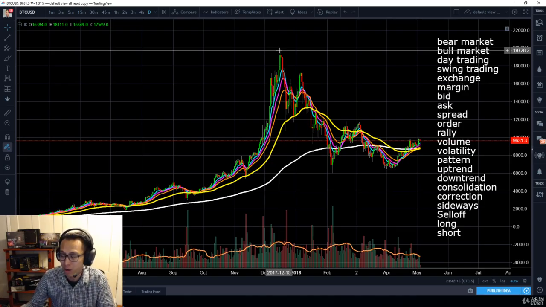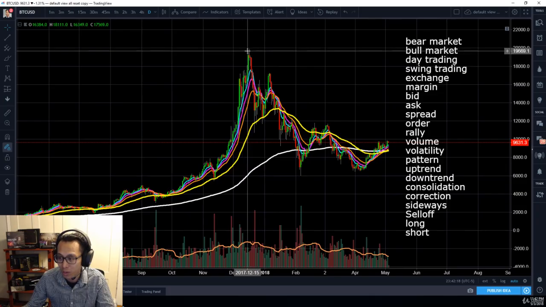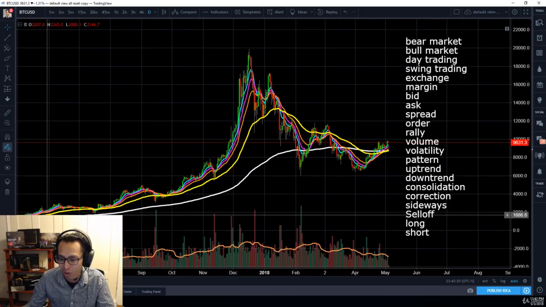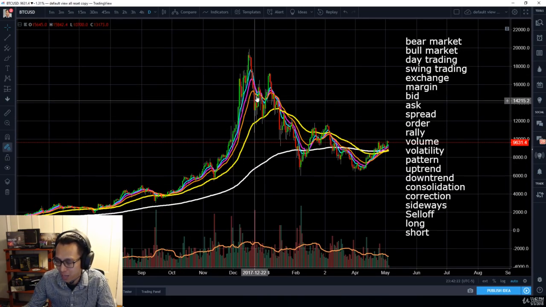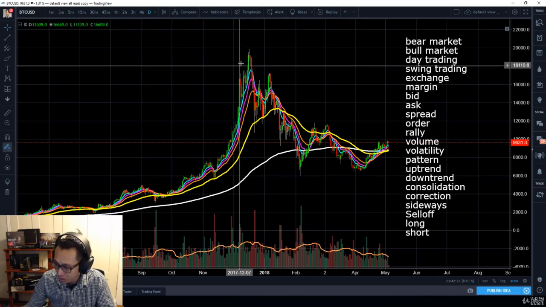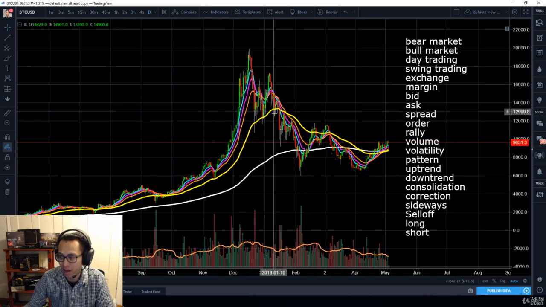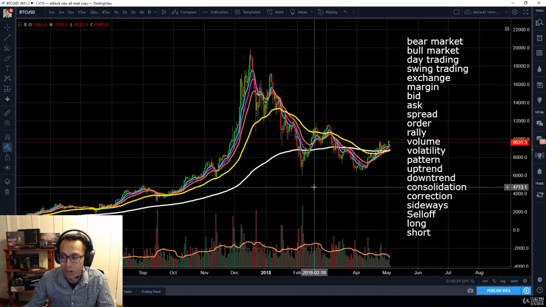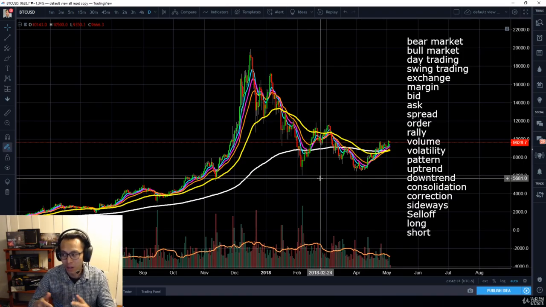So a bear market is basically when we're in a downtrend. So if you call this a bull market right here, absolutely, you're right. If you call this a bear market coming downwards, you're actually right as well. But we have to remember that a bear market can refer to many different things. It can refer to the overall trend of everything that is happening, or it can refer to what would be considered a long-term bear trend.